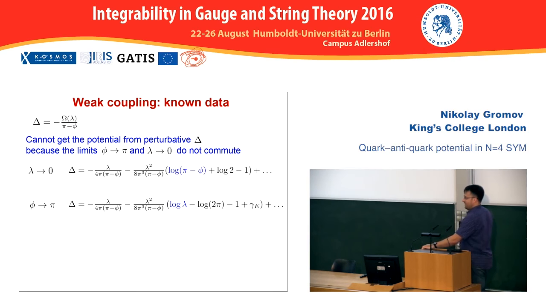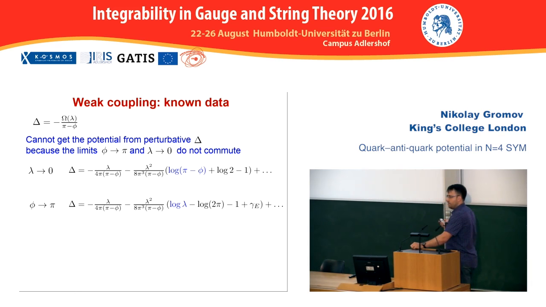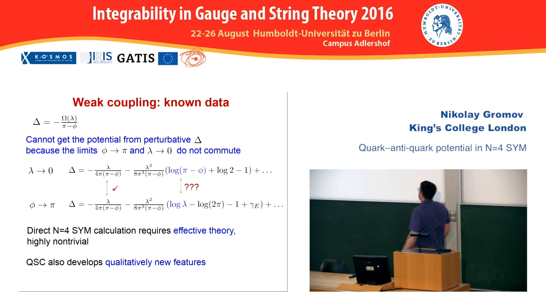Sorry. Okay. At the leading order, you see it's the same. And at the next order, you'll find a log of pi minus phi instead of log lambda. And you see that for this quark-antiquark potential, there is this log of lambda appearing, so it's not like a usual perturbation theory. In a sense, it's also perturbation theory with logs. Okay, so this matches and it doesn't. So the question is, how could it be that in the usual perturbation theory we encounter this log of lambda? And actually, the way it happens in N=4 is that you have to really do a supermassive computation. You have to take into account some infrared degrees of freedom. So at the end, you have to deal with some effective field theory. So good luck with that.